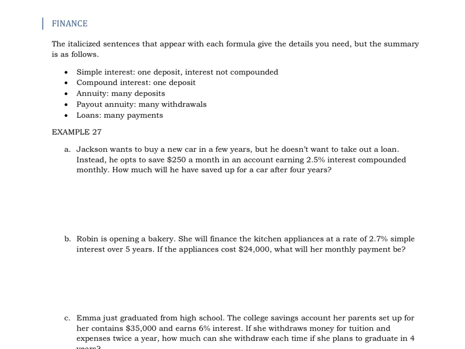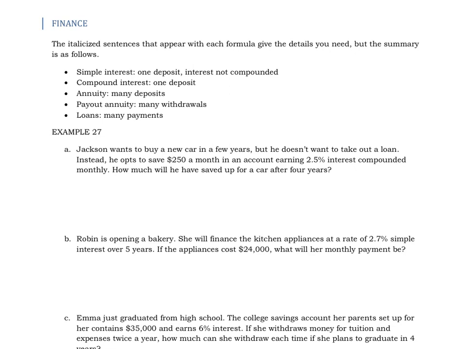Compound interest, you're just going to have one deposit, okay? So remember, sometimes when we have those car loans, don't get suckered into using compound interest for that because you have more than one deposit if you're making a payment. Annuity, you're going to be making many deposits. Payout annuity, many withdrawals, and loans, you'll be making many payments.